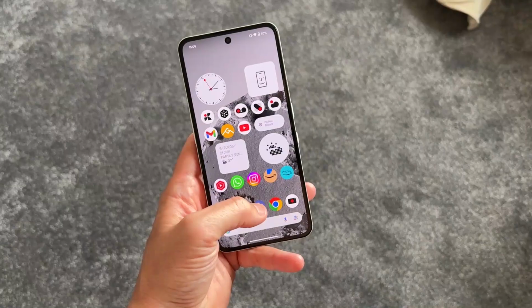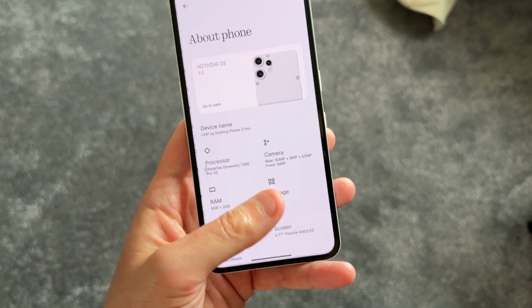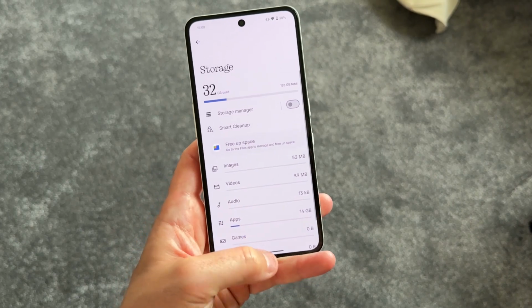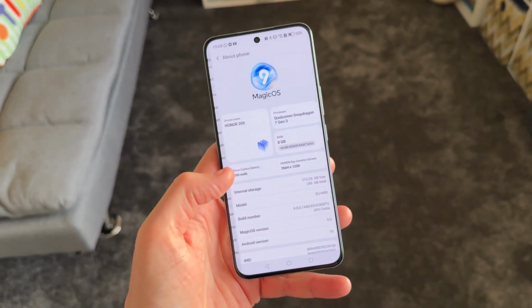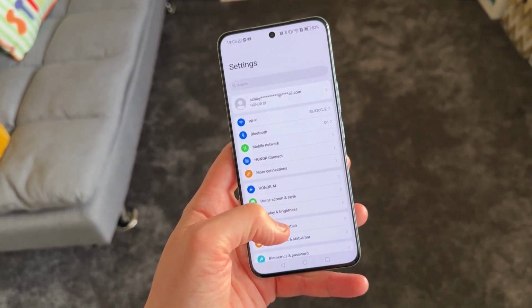And then when it comes to the software, these are two pretty different experiences. The CMF Phone 2 Pro runs Nothing OS 3.2 on top of Android 15, and honestly, it's clean, snappy, and super minimal. You also get some pretty decent software support with 3 years of major OS updates, and then 6 years of security patches. And the Honor 200 runs MagicOS 9 on top of Android 15, is packed with features, a little heavier, and leans into customization with more built-in tools.